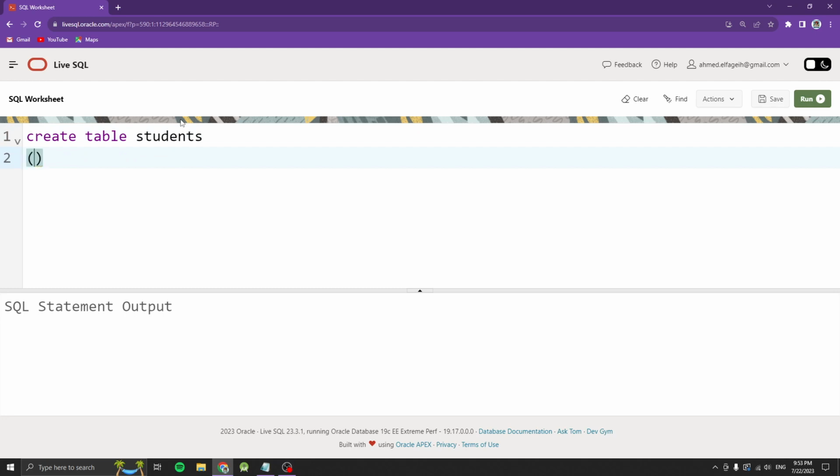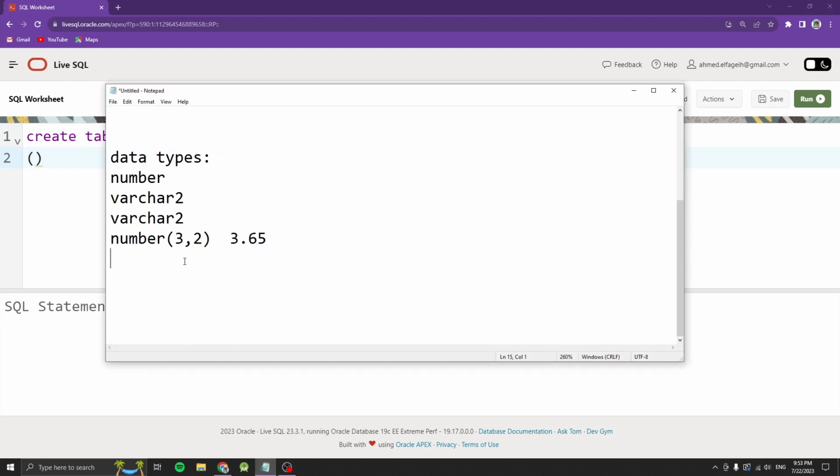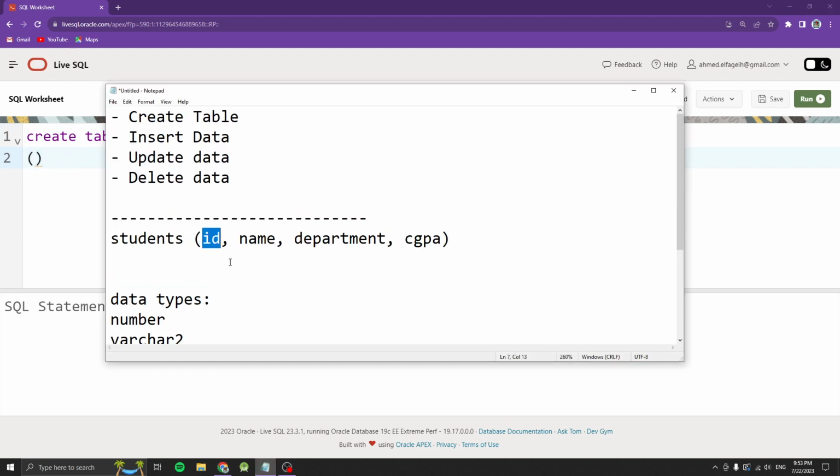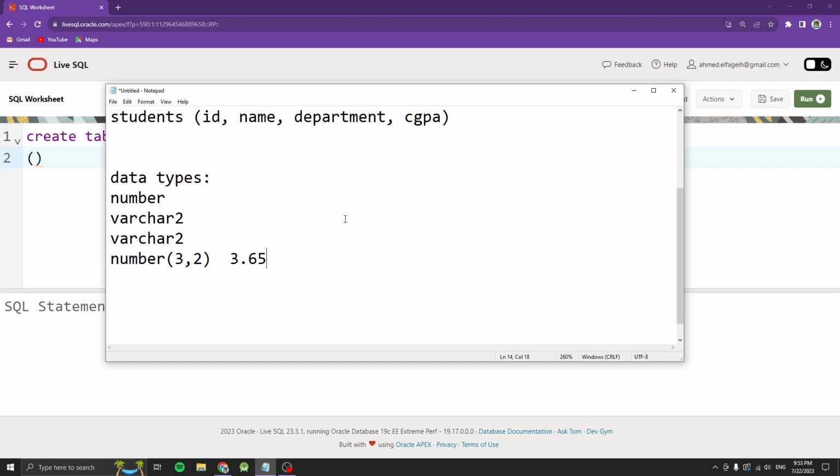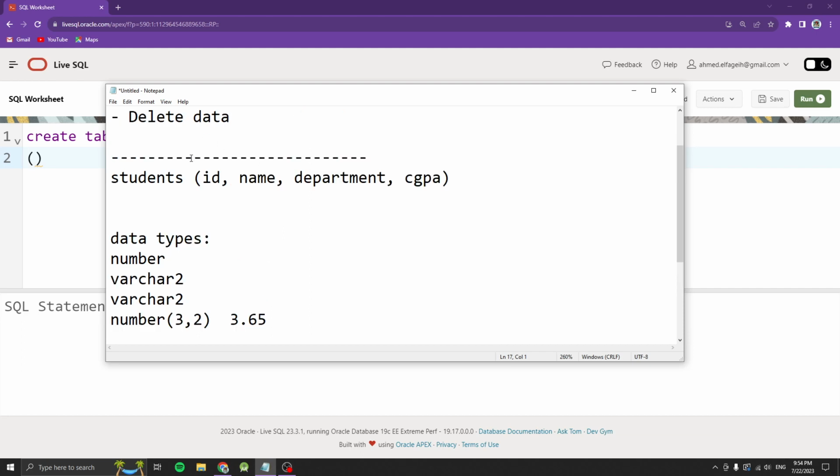You open a bracket right here, and you start giving the name of each attribute with its data type. And we also have to apply constraints. There is something else you need to know, which is constraint types.